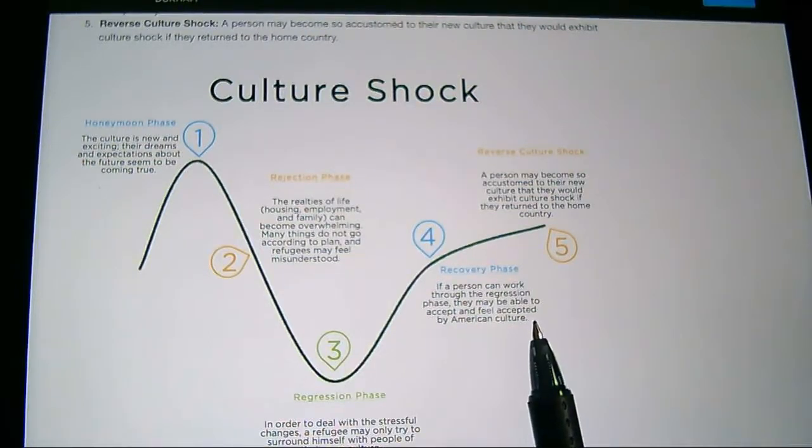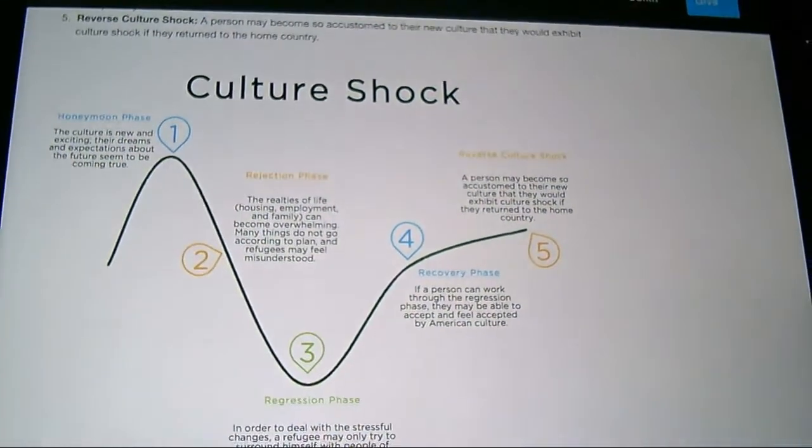Then we go into a recovery phase. Now the student has learned some things, catching on to how the processes work in their new place, and now they're feeling like they're getting a hold of it. They're understanding why we act the way we act and why we say the things we say. If someone looks at you and says, "Shut up," they actually mean it in a fun way of, "Wow, I can't believe you said that," instead of, "Shut up, I don't want to hear you anymore." So they're starting to understand the craziness of how we do what we do and say what we say.